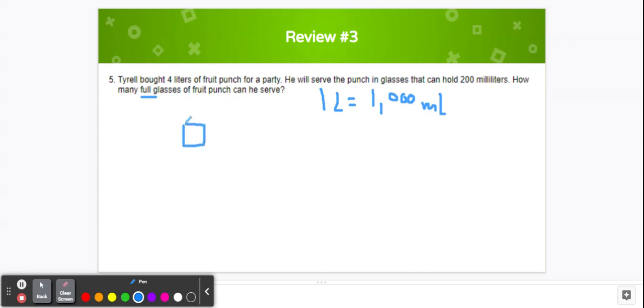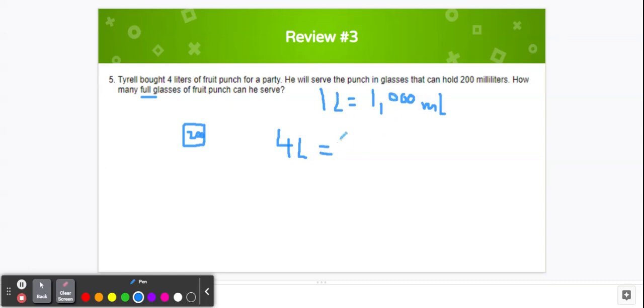Okay, each glass can hold 200 milliliters. So I like to draw when we have word problems. We're going to say this glass can hold 200 milliliters. But the punch that I've got is in liters. And it says there's 4 liters. So my thought is maybe I should convert liters to milliliters first, since the glasses I'm pouring into are in milliliters. I'm going to first convert to milliliters, and then I'm likely going to divide my total amount of milliliters that I have by 200, because that's like dividing all the fruit punch by the glass size, and that'll tell me how many glasses I can fill.